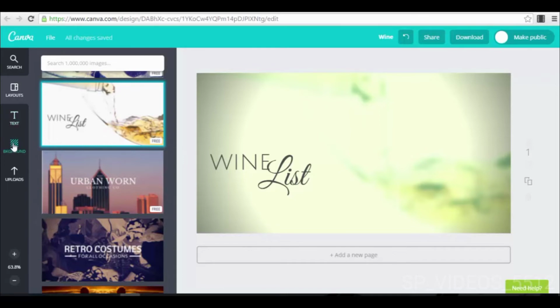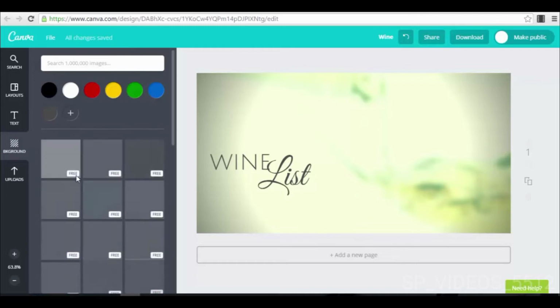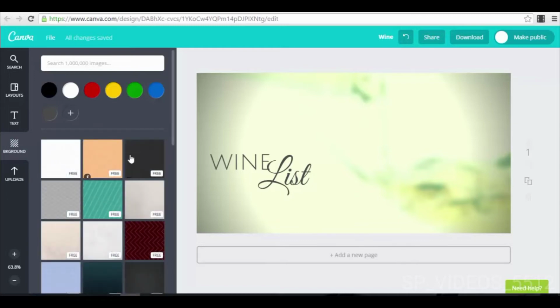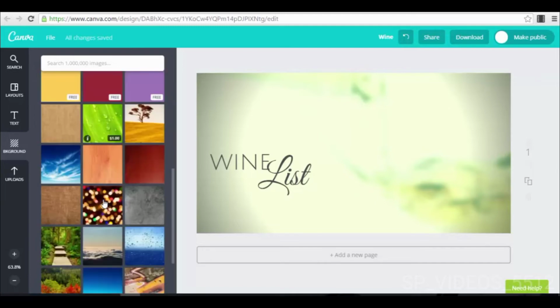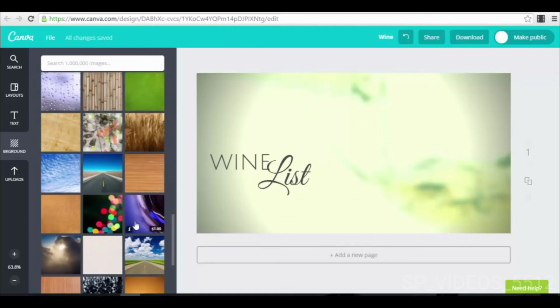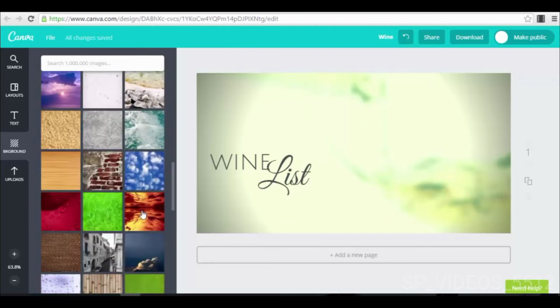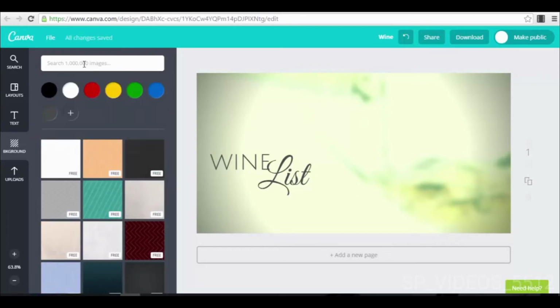Also, you can go to the background option and select a different type of background if you want to. You will see here that you have different types of backgrounds. A lot of them are free, like patterns. But you also have paid backgrounds, and most of the time any element that you select is somewhere around $1, besides the free graphics. So most of the elements that you select will be at about $1. The rest of them will probably be free.